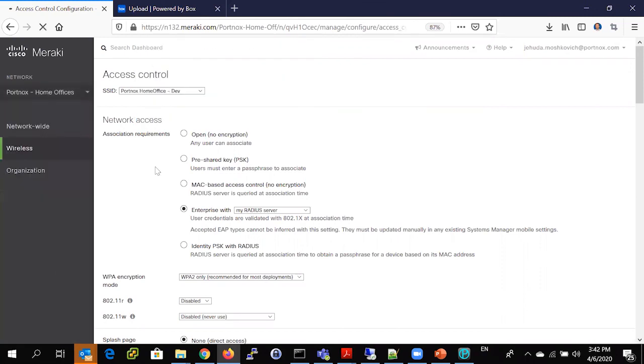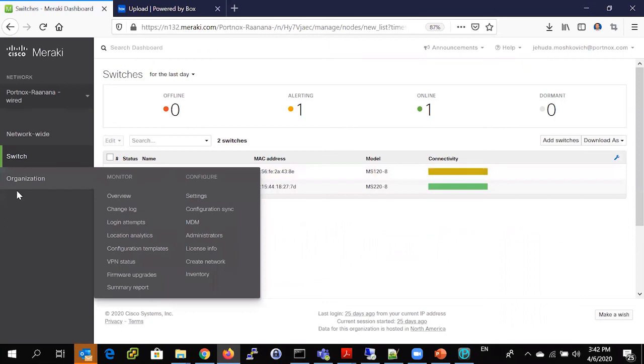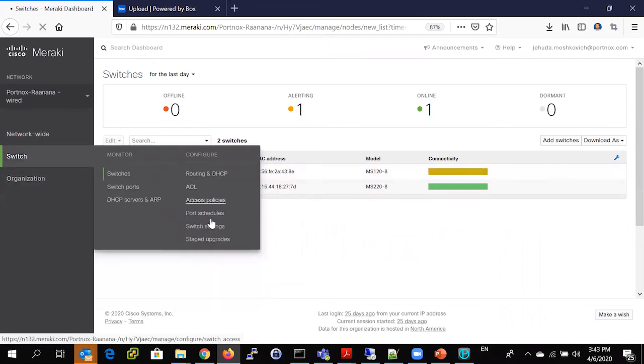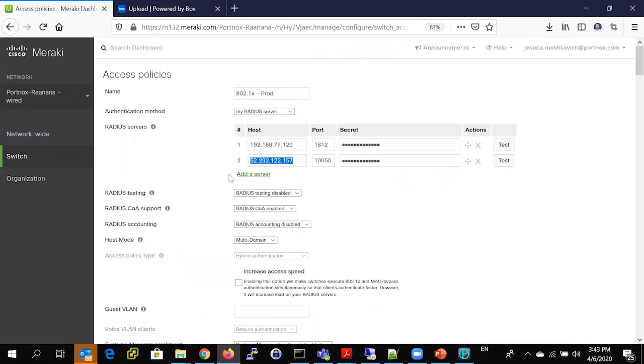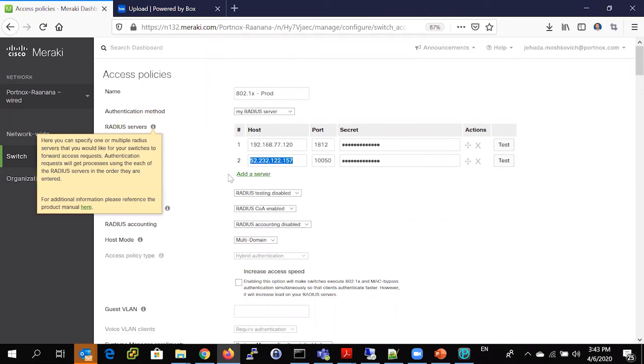So here I can show you an example of using, here it's a switches, right? So it's access policy on switches, on wired. And here you can see an example of local radius as primary and the cloud as secondary. Just an optional component.